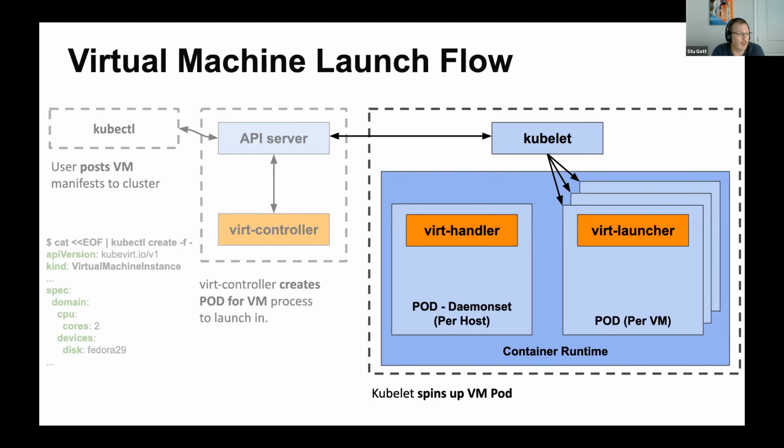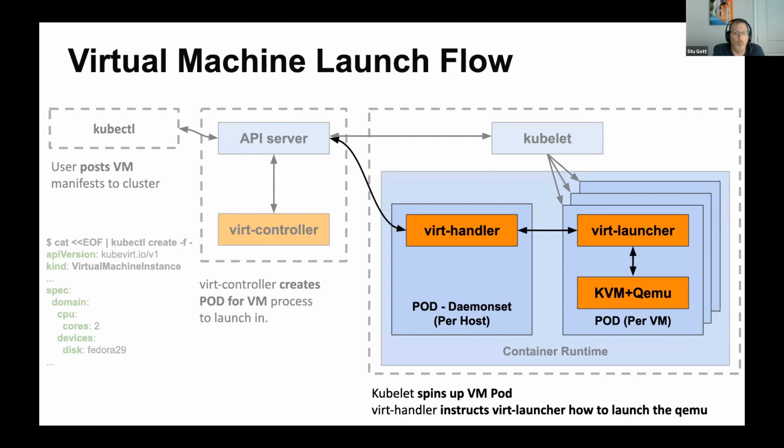So once we do that, the kubelet will spin up the VM pod, and then the Virt handler, we have one running on each node. Next slide. The Virt handler will actually notice that this pod exists and then tell it what its identity should be. Load the domain XML that it would actually use in QEMU. So, I mean, it's a little bit of a dance to make it work, but it's magic. And we'll show that to you in a demo, how that all just plays seamlessly. This is way down in the weeds, just kind of showing you how we pulled it off. But you wouldn't necessarily think about any one of these pieces, parts in your daily workflow.